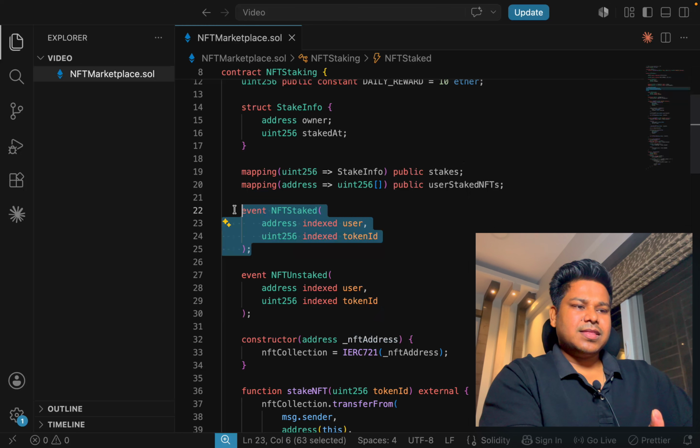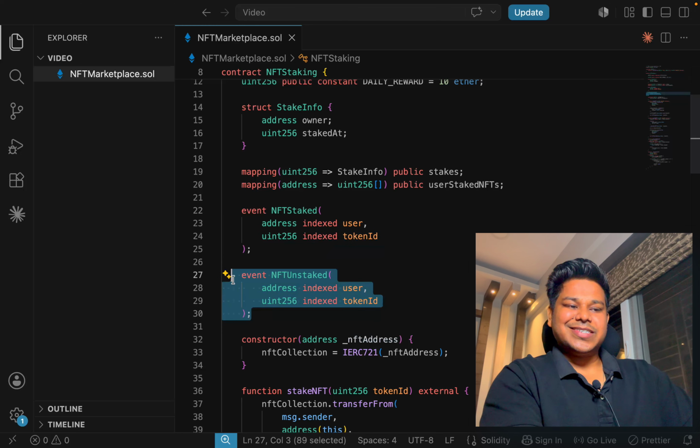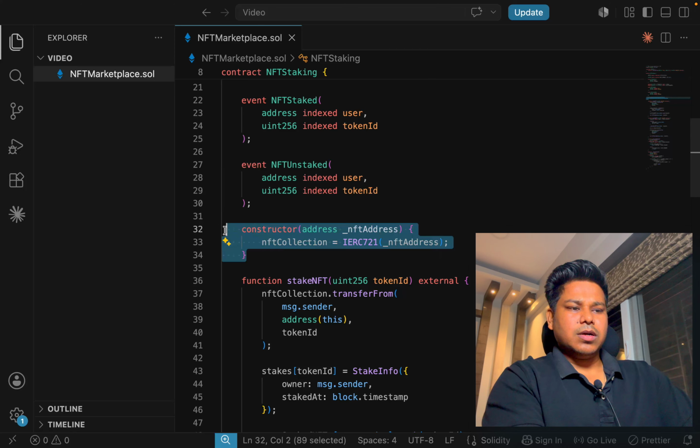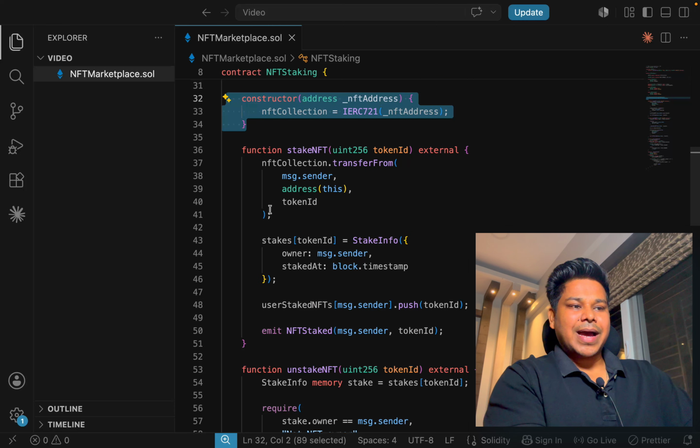So we have taken this for NFT stake, and we have this unstake model. And here we are simply doing the general. We are taking our model and we are passing the collection and the addresses of the NFT. That's fine. Now you can come back to the naming convention.